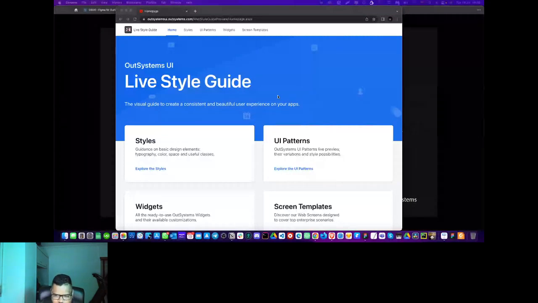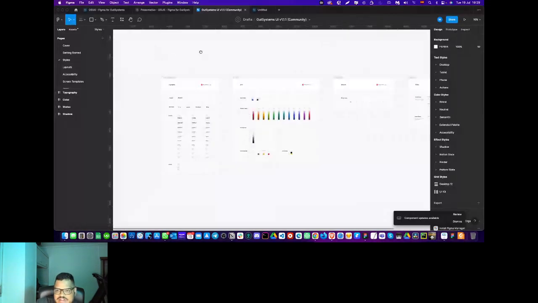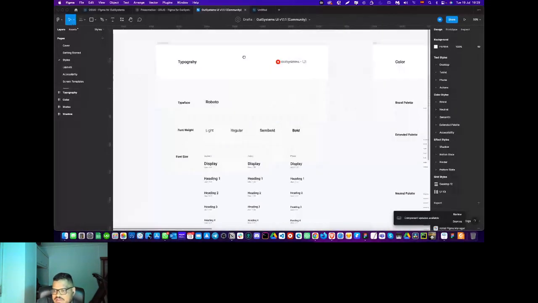Why am I trying to say that? Because everything that we have on the LSG from OutSystems, we have here in our OutSystems UI. When we talk about the styles, for example, let's see it.